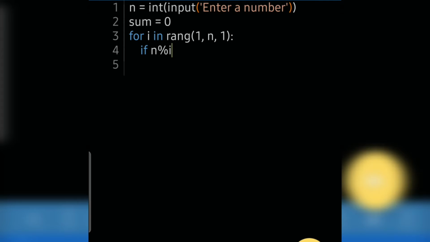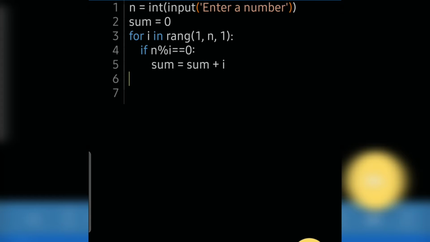If it is not divisible, it will not be added. So we'll write if n modulus i equal 0, then we will add it to the sum. We will write sum equal sum plus i.